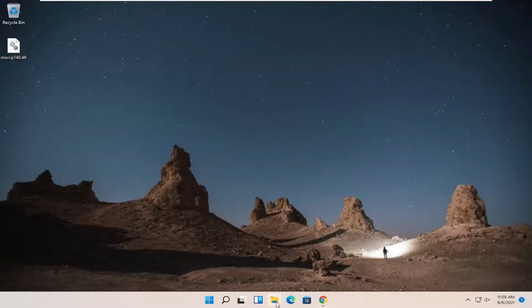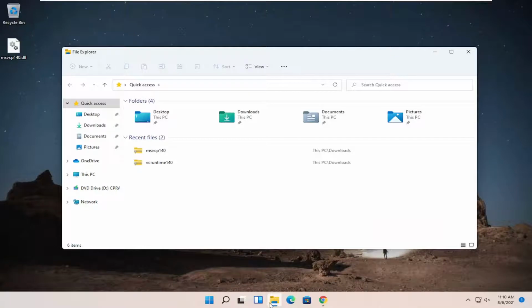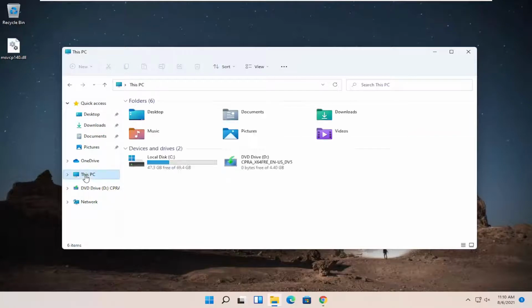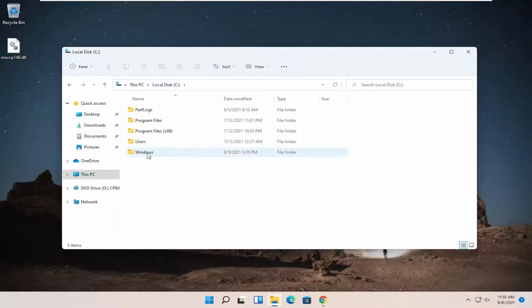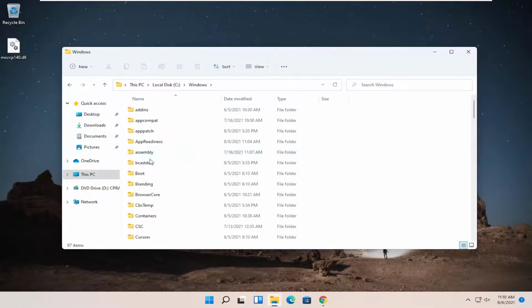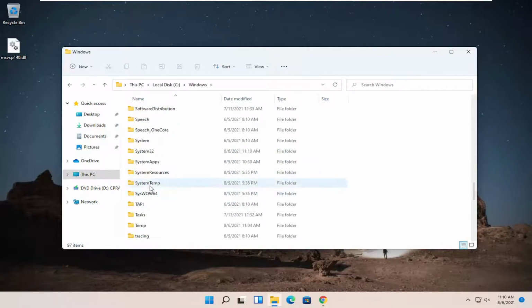And we're going to open up File Explorer. So you can click on the little folder icon in your taskbar, or you can search for it. And then on the left side, you want to select This PC. On the right side, double click on your local disk, and you can see a little Windows icon above the hard drive, which will indicate that's where Windows is installed. Double click on that. Double click on the Windows folder, and then go down to System32.